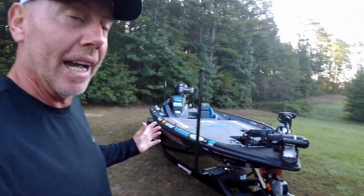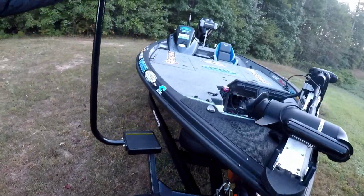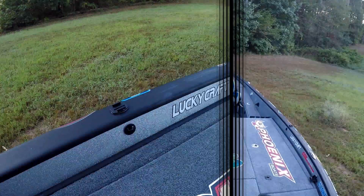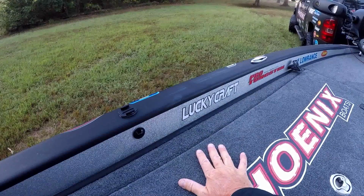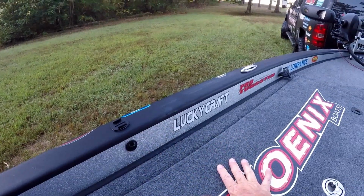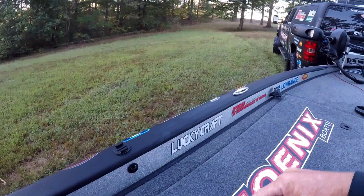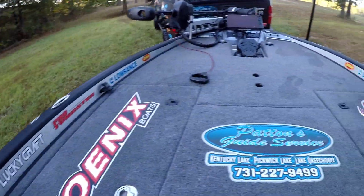One thing on the Phoenix boats that I always got is the step ladder on this boat. This is a super feature. It makes it so easy and safe for getting in the boat itself. One of the big changes this year with this Elite model is they've raised this deck up about 1 inch from the previous models we've had in the PHXs and stuff. You still got a good lip here, but the deck's been raised, and this is fantastic for fishing shallow water, flipping, anytime you need to be up higher, or even bed fishing. But I just really like the layout of this deck so much.